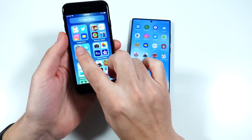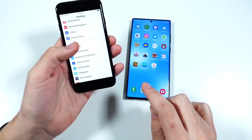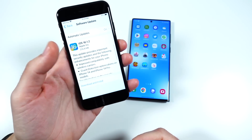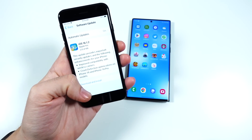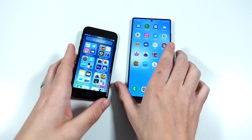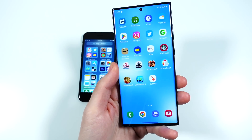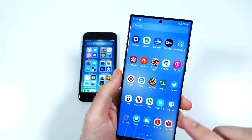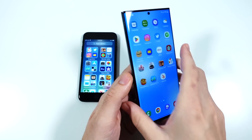We are running the latest version of iOS 16.1.1 on here, coupled with an Apple A15 Bionic chipset. We just got a new update to 16.1.2, but for this video it was still 16.1. The Galaxy S22 Ultra is running the latest One UI 5, so that's pretty good as well.